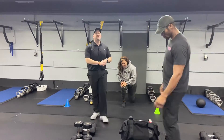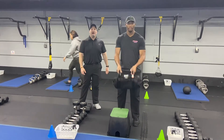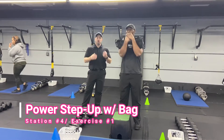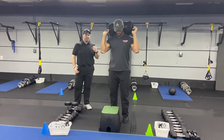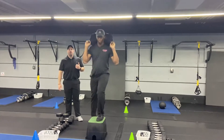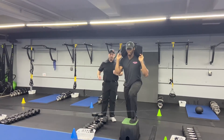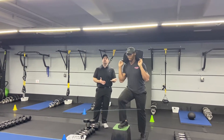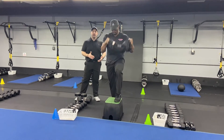And then we're over to our last station of the day. We're going to be doing our power step-ups with that bag. You can hold that bag at your chest, over your shoulder, or behind your back — whatever you'd like. Get that foot planted on that box, explode up and over that box. Push that air out as you explode up, deep breath in on the way down. Drive on it, try to crush that box. As you're getting tired, if you need to, put that bag down and just go with your body weight.